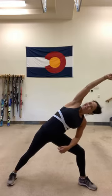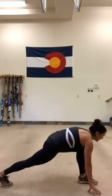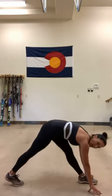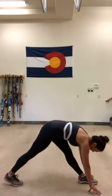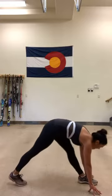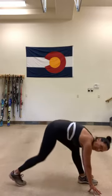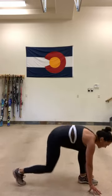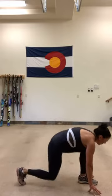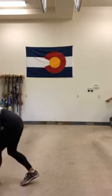All right, square it off. Right here, lift lower. So down and up, down and up. So we have about 10 more seconds here, and we're gonna start our first round of 30 seconds on, 10 seconds off. I want you to grab weights. 3, 2, and 1. Okay, so grab a set of weights. I'm gonna be grabbing 3-pounders.